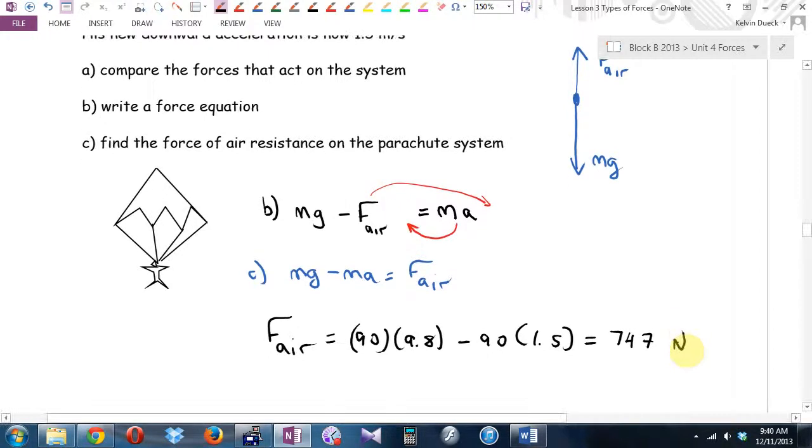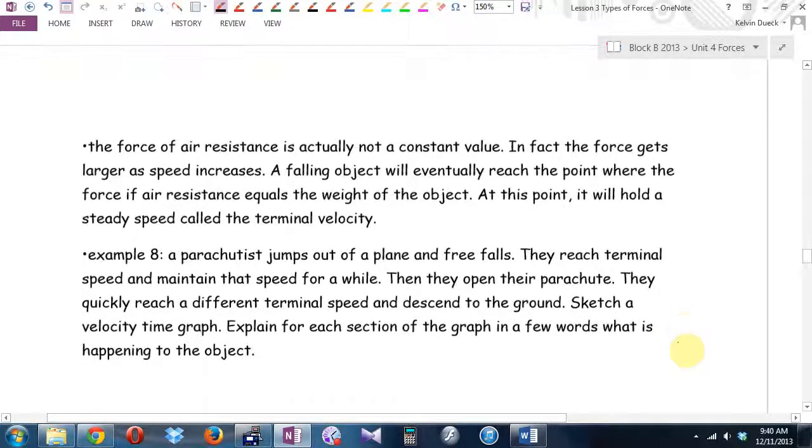Okay? So I wrote down here on the next page, I went on a bit of a physics rant. I said, okay, the force of air resistance is actually not a constant value. The faster you go, the bigger the air resistance. The slower you go, the smaller the air resistance. It's really a tricky, tricky force. And so I've gone on my rant already, but I'll say it again. Josh, yes? Hey, I got it. You really need calculus to analyze it properly. In fact, we barely touch on it in Physics 12. We look at it, and we can find it for specific situations like we've been doing here. But if you say, hey, what's the air resistance after 3 seconds? Yeah, it's a little tougher.